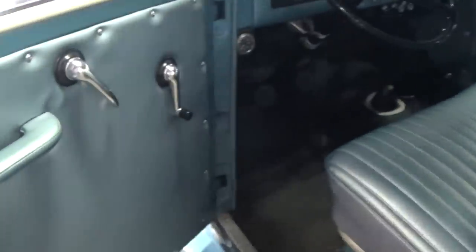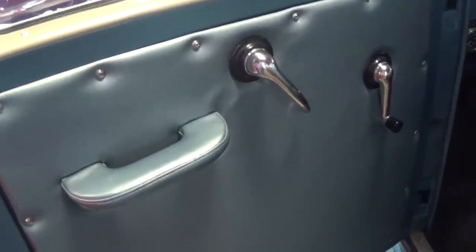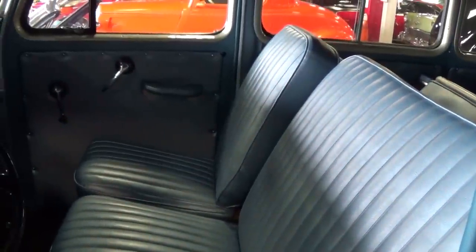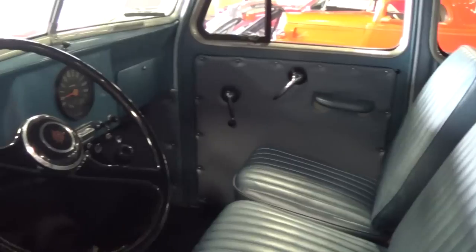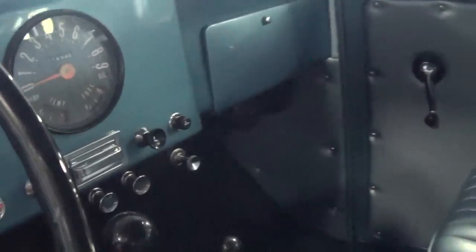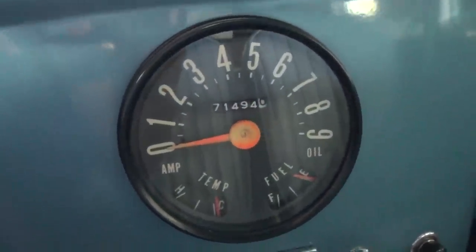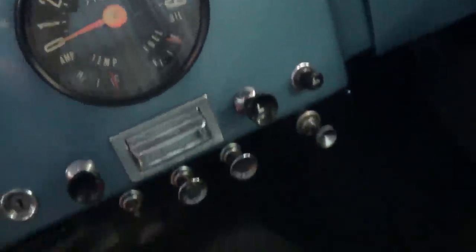I'm going to take a look inside. All fully restored on the interior as well — just a really simple door panel that looks like new. Nice little split back seat there. Still has the factory steering wheel on it, and these were kind of utilitarian so they're pretty simple. Has the factory speedometer and gauges, and it is a manual transmission. Then you have your transfer case levers down here.